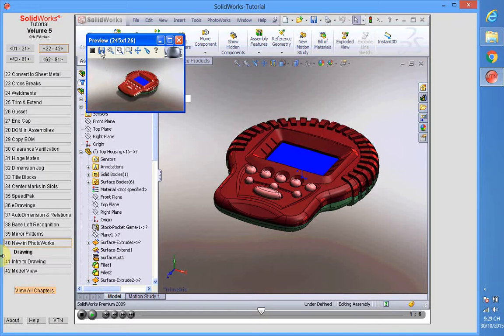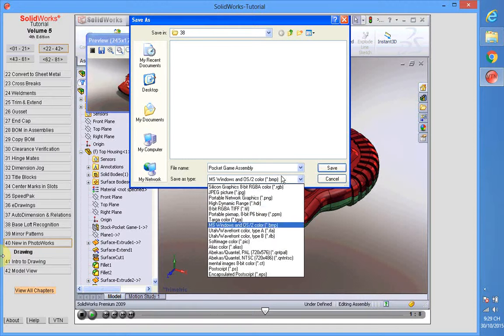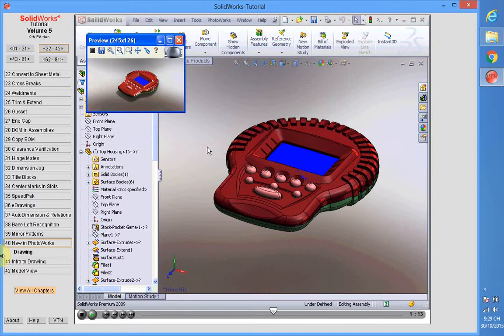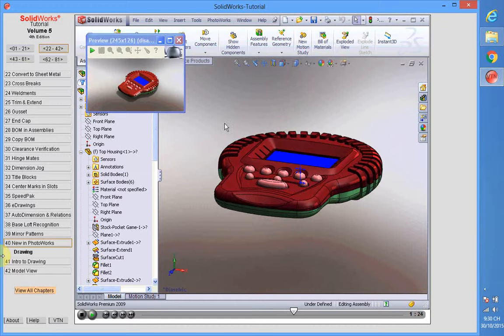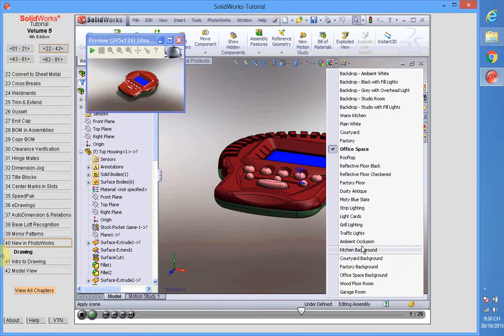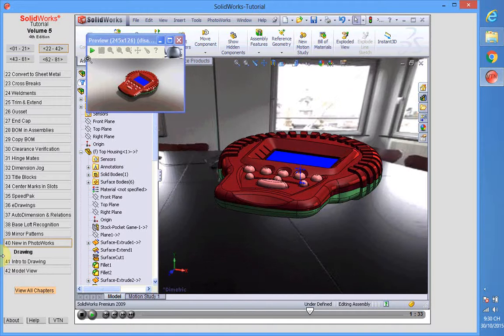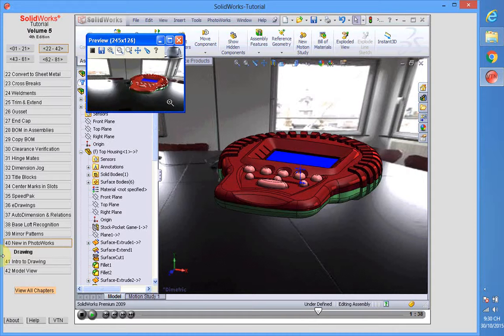And a save tool, which lets us save our view as any one of a number of different graphic file types, JPEGs, PNGs, etc. Let's cancel out of this. The last button here toggles between stop and resume. When you click stop, all the preview commands are grayed out and disabled. Now, if I make any changes to the graphic area, the preview area will not be affected. And this gives you the opportunity to assess your changes visibly and quickly. When we resume, the preview window automatically updates to match the graphic area.